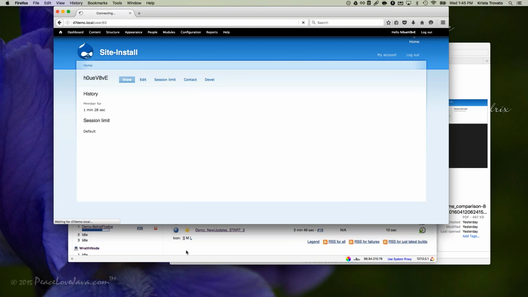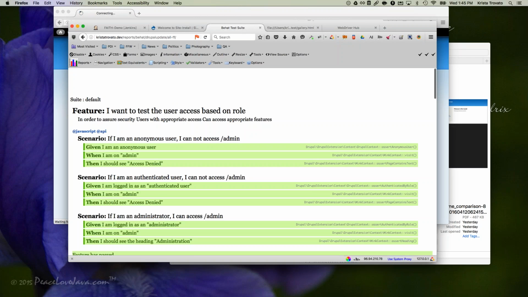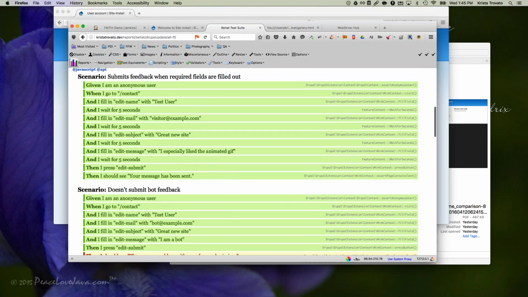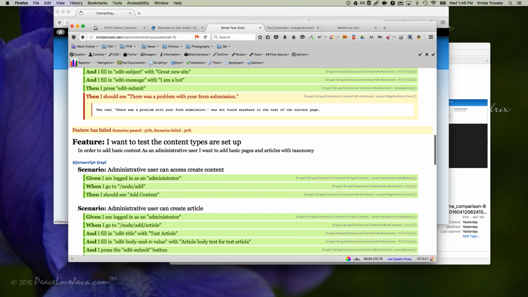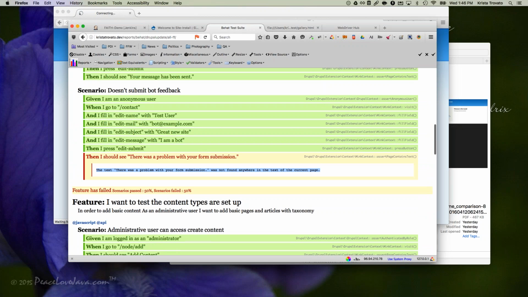So our next, we're waiting on our BHAT test to run, but the lovely thing about BHAT is while it's running, you can actually view your test. And I can look and I can say, oh no, I do see that there's a problem already with my results. My test's not done running yet, but I can already start seeing that there is something going on here. This test is to make sure that the bot doesn't submit this form, doesn't submit bot feedback. So basically this comes down to testing honeypot. If honeypot records too fast, you're putting the data in too fast and hitting submit, it thinks you're a bot and it kicks you out. So this failing tells me that I know that something's wrong.